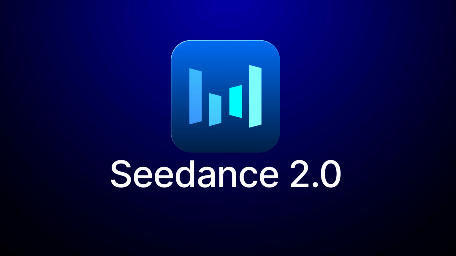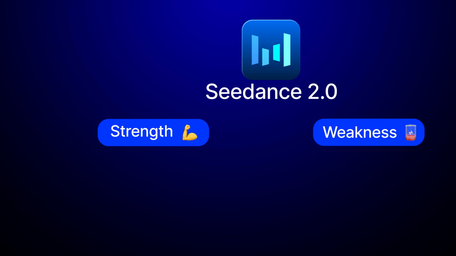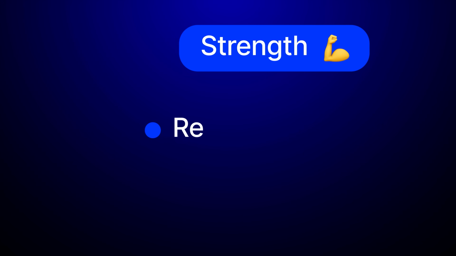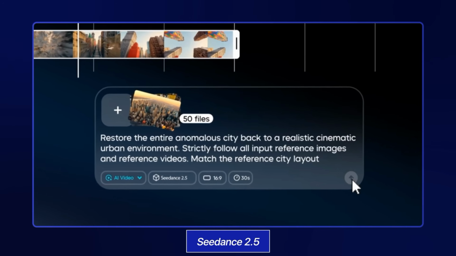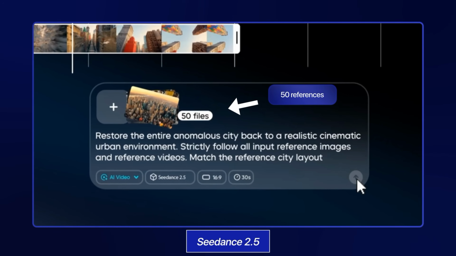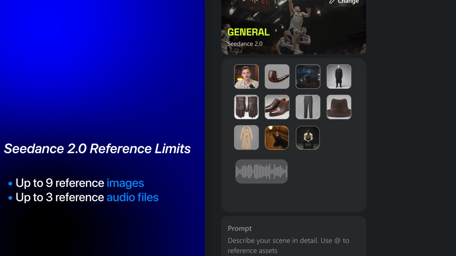Moving on, let's go in depth on Seedance. Now this one out of the test came out on number 1. So what is it actually good at? Gonna be honest with you, I use Seedance quite a lot. The main thing I'm using Seedance for is when I need a lot of references. It is great at putting in a ton of different references, and also with Seedance 2.5 coming out, I'm expecting this to go up even more. Like right now you can add in over like 9 images, you can add in audio, you can add in video, all of that. With 2.5 it will be even better, and I'm confidently saying that that will be the best model we've ever seen.